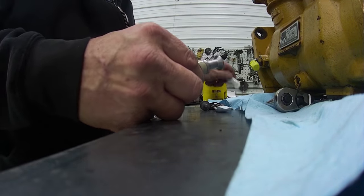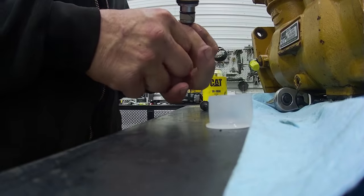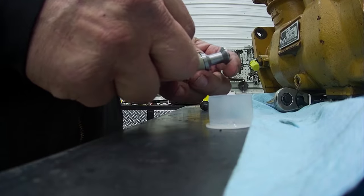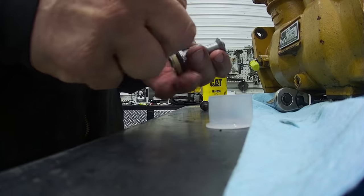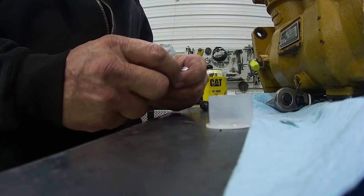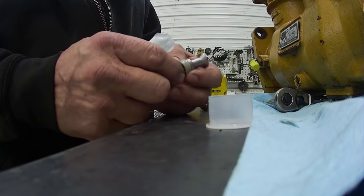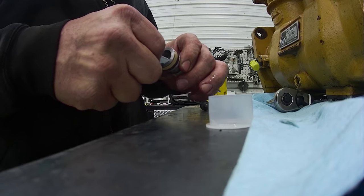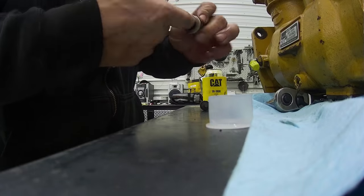So what you do is, I'm not going to open this other silicone tube, I already got one open here, take the cap off of that, and there is some silicone grease on here, but I'm going to put more. Bendix must have really improved these unloader valves, because these new ones have a wear band, the O-ring, and a wear band. So they must have decided they needed a wear band because it was wearing the O-rings out. So we'll put some goo in there because that's where the piston's going to go.